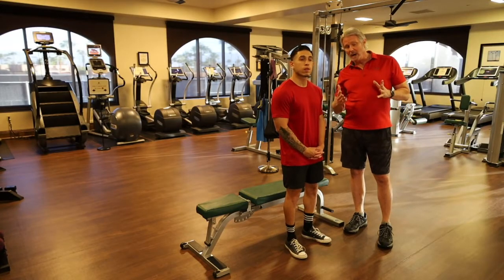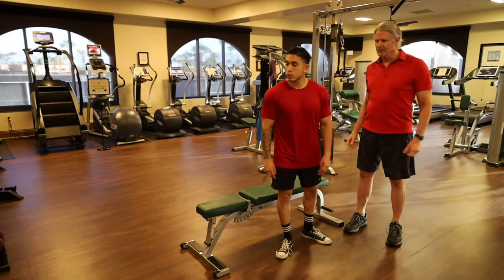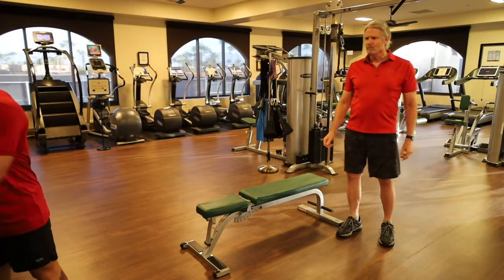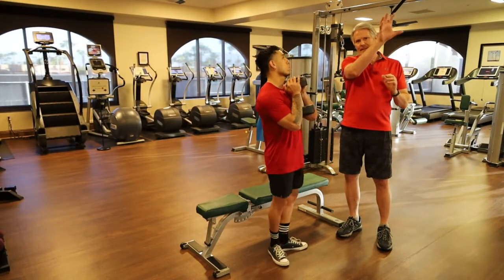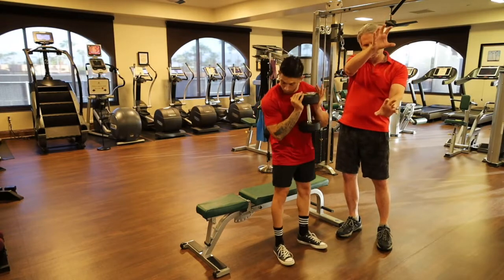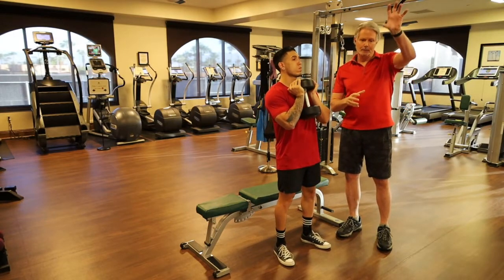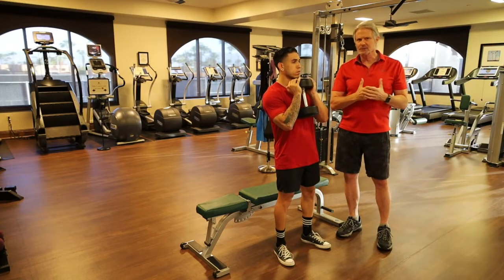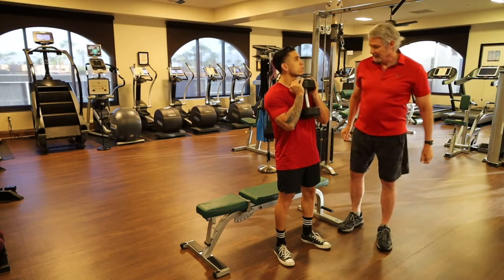Dumbbell Goblet Squat. Well, we're going to have Juan go pick over his dumbbell that he would like to use. And notice in the basic strength patterns, folks, we're going from the top left block and then we go to the block right under it, which kind of implies legs. So if we do upper body, lower body, the pattern is set up in a really nice sequence where you can give body parts a rest if you do that.